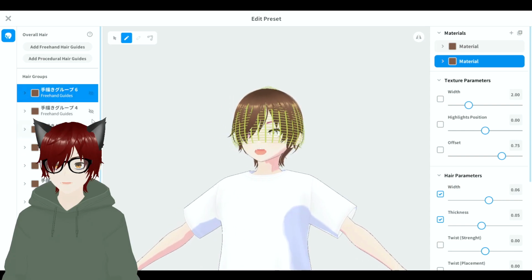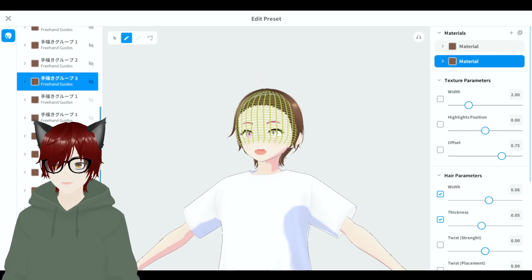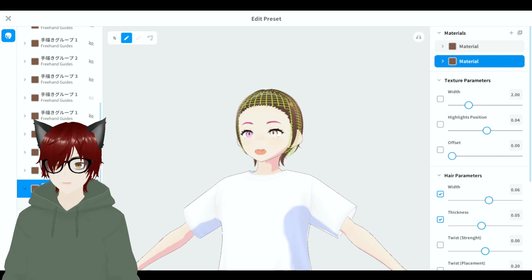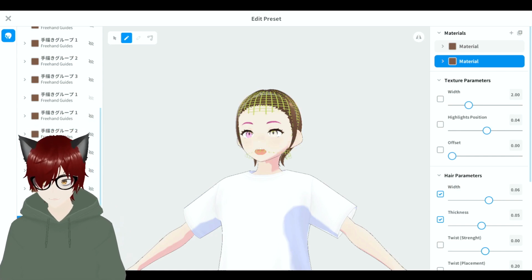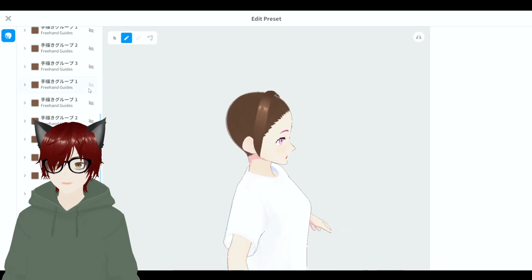Let's turn off all of this default hair for a moment and see if anything has changed with the grid, because I've always felt like the mesh was difficult to work with and not very intuitive. So I'm wondering if maybe they've updated that to make it a little more user-friendly.